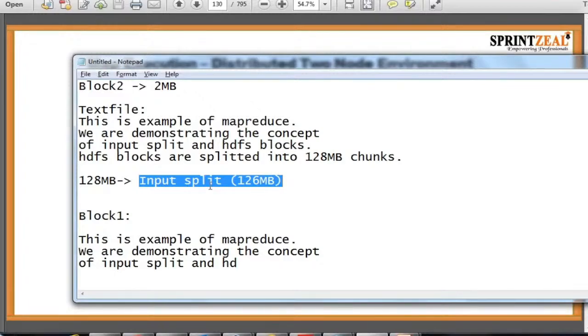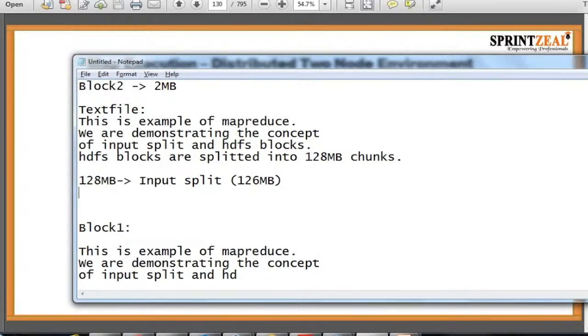How will 130 MB be kept under a 128 MB block? Now you are not keeping it in one block. See, let's take it like this. There is 128 MB, and there is another 30 MB present on block number 2. These are the two blocks. This is block 1, and this is block 2.